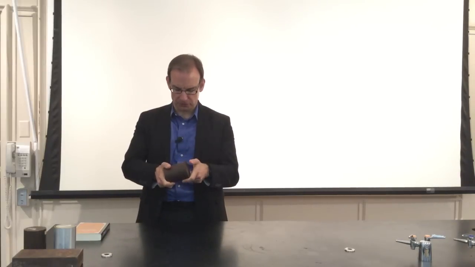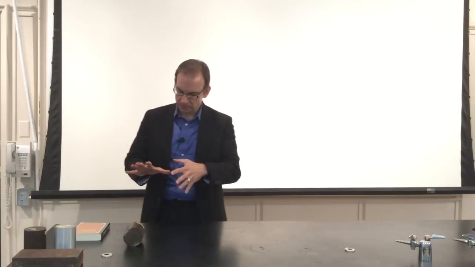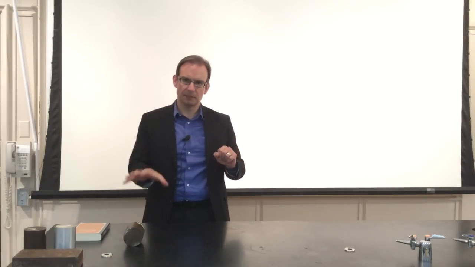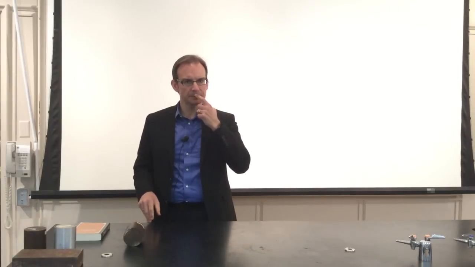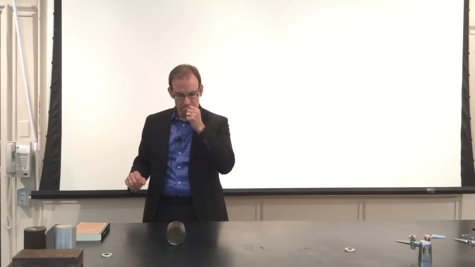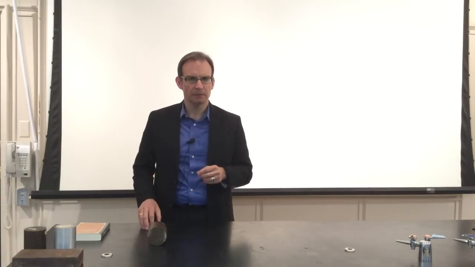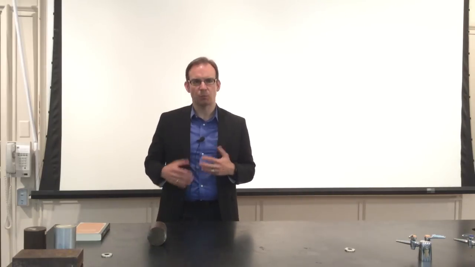What is the natural state of motion for an object? If we could ascribe a personality to material objects, personify them the way humans often do to things they don't understand — what does an object really want to do? Let's take a look at a natural object like this very massive weight. I'll set it on the table. If I leave it there without touching it further, it seems that its natural state of motion is to be at rest. If I give it a gentle nudge, a moment later it comes back to rest.